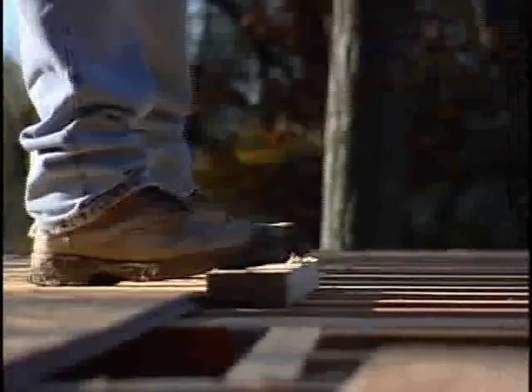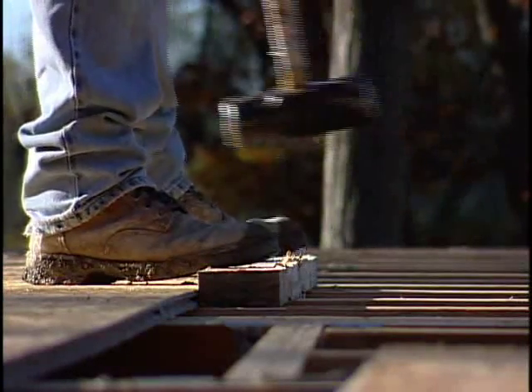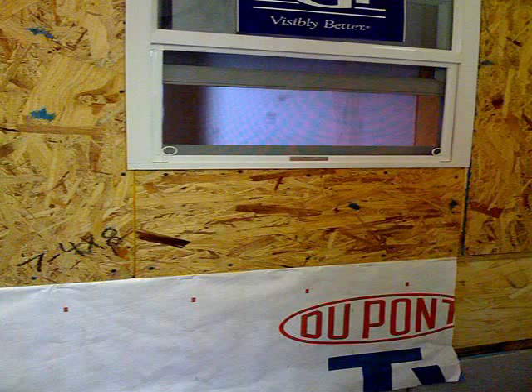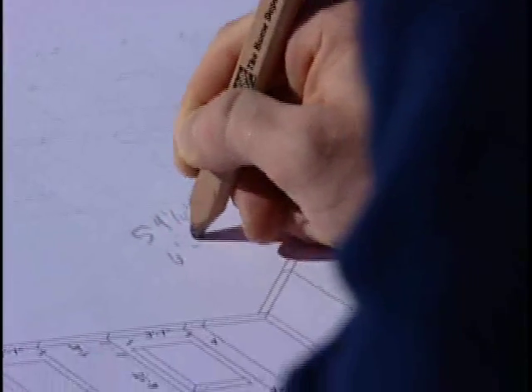If you have a gap between two sheets, tap the opposite edge of one of the sheets with a mallet or a sledgehammer. Be very careful not to damage the OSB. The final step in completing the floor system is applying the house wrap to the rim board. The 18-inch house wrap is rolled along the rim board and stapled every few inches with a construction grade stapler. Seams should be overlapped a minimum of 12 inches. The floor system is now complete and ready for the wall system.